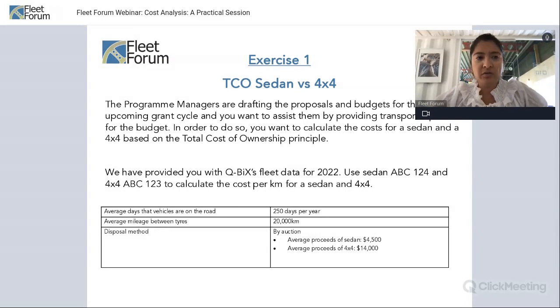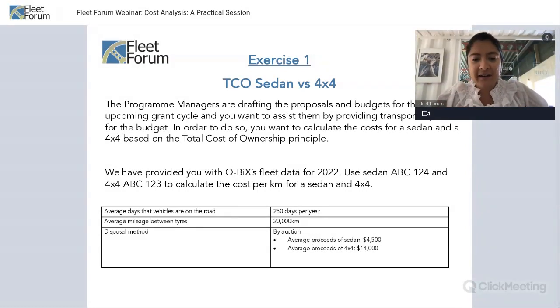And we are going to be using what we call the total cost of ownership calculator for this. Fleet Forum developed a TCO calculator many years ago, but it was an Excel file. Then we thought, let's make it more nice looking, more future oriented, also more fun and easy for you to work with.